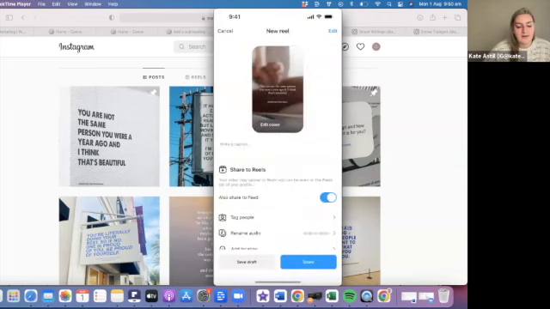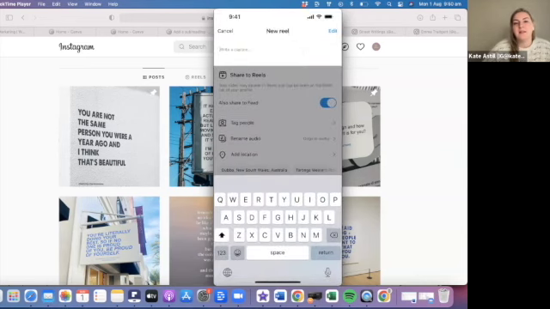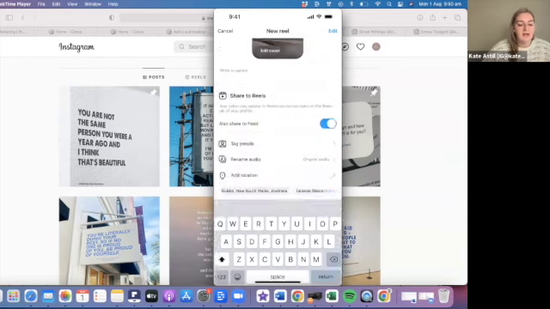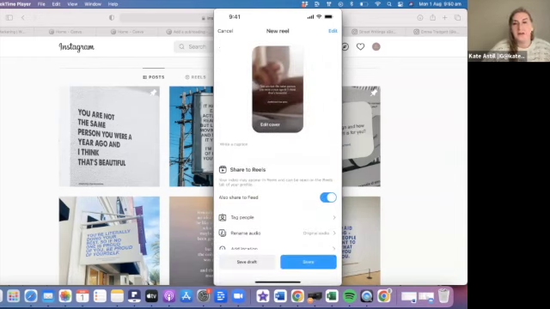If I click next, we can then look at the caption, because this is just something that is going to inspire, motivate, resonate with my audience. I don't have to be in depth with my caption. I can just either add the same call to action that's on the screen. So I might do a double tap if you agree. I might just write the same quote in the caption. You are not the same person you were a year ago. And I think that's beautiful.